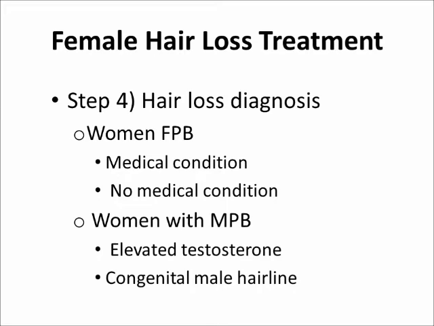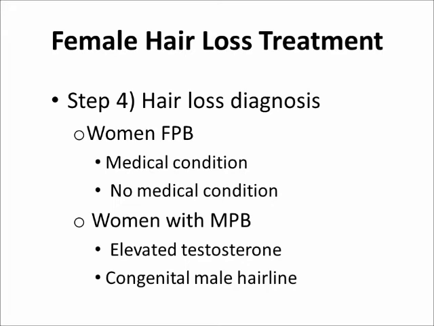Women with male pattern hair loss keep their hair on the back and sides pretty healthy, but they lose hair on top and crown. That is the situation that could be seen in people who have elevated testosterone. So these women already have the gene of hair loss, but it doesn't show itself unless they have that elevated testosterone that may cause hair loss in its male pattern. And also there are women that are congenitally losing hair and congenitally having a hairline similar to a male hairline.